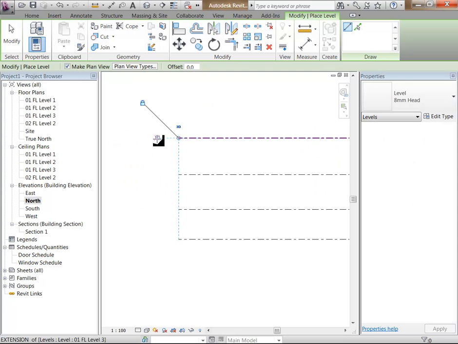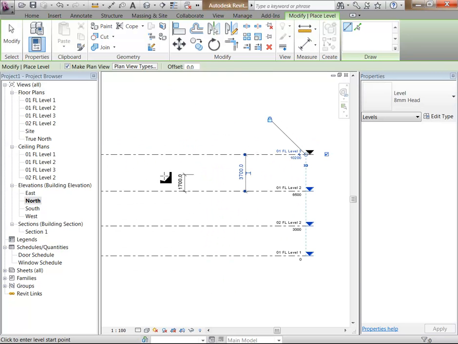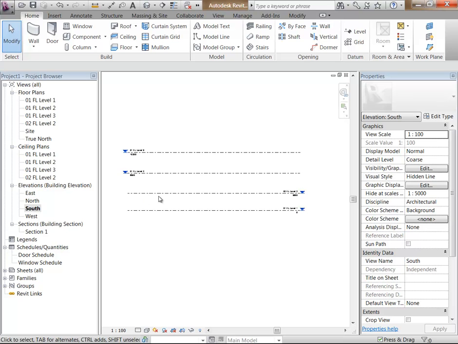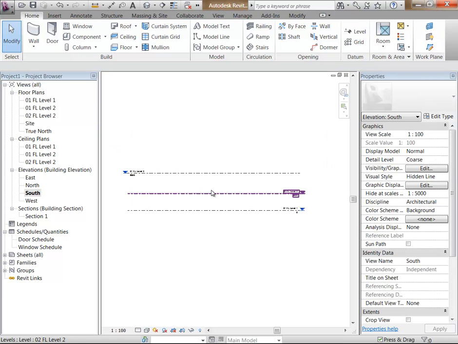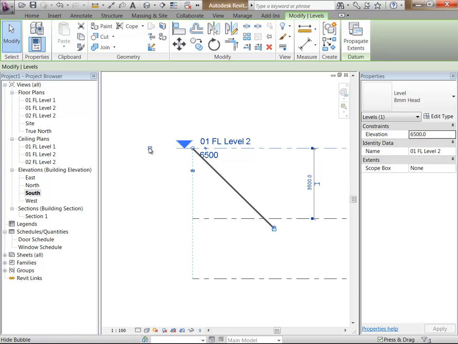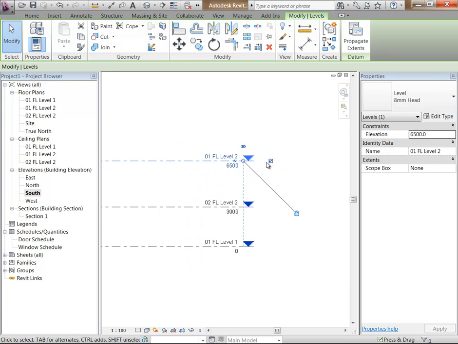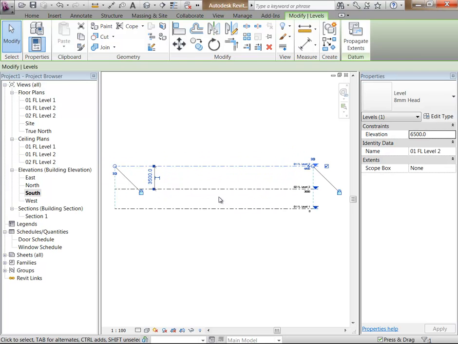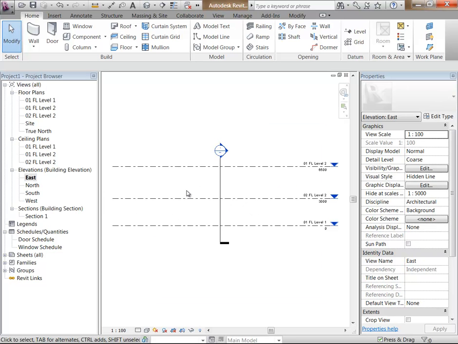And if I fix it here, okay, it's right in this elevation. But if I go now to the south elevation, you can see it's still on the other end. So just those little things can hopefully save you the pain I went through when I had to fix up a 6-story building with about 15 levels in it across about 12 different elevations and sections. So there we go. So that's all right now.